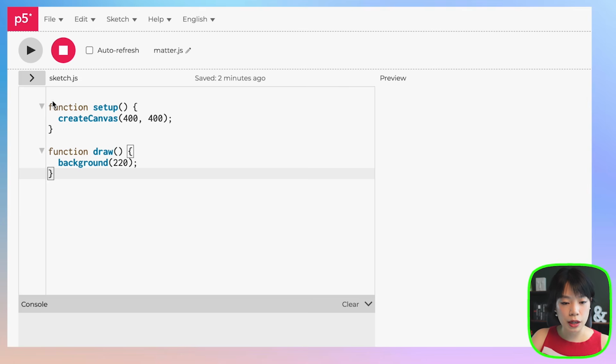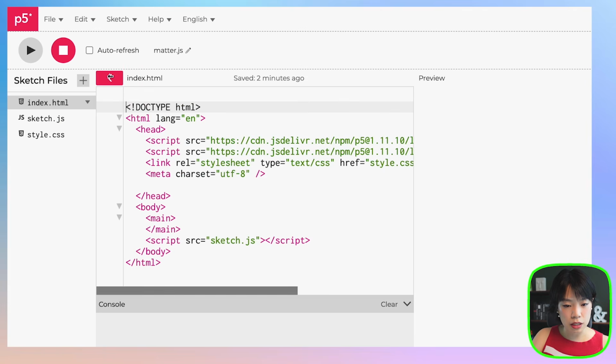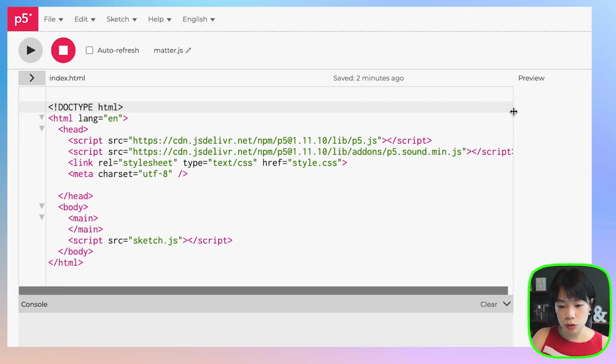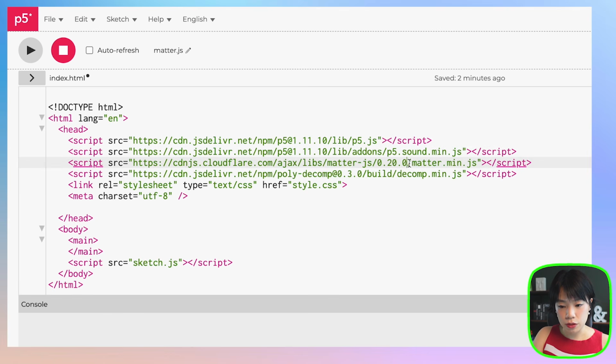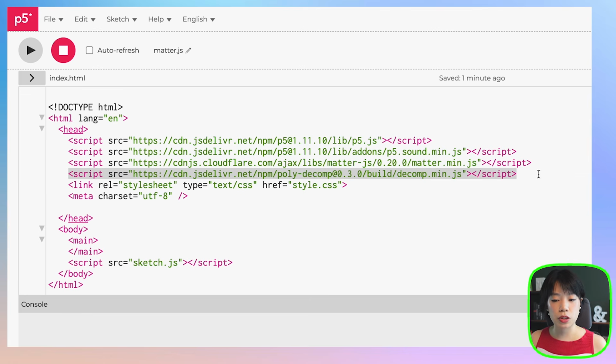First, what we're going to do is come to this arrow here, and then go to index.html, and we're going to add the CDN location of the library. So I have here matter.js version 0.20.0, and as you can see here, I have an additional package called poly decomposition, and this is going to help us when we create more complex shapes. It basically helps us decompose complex shapes, and for us it's like the arcs that are in the concave shapes into convex shapes. But basically this package is going to make our life easier.